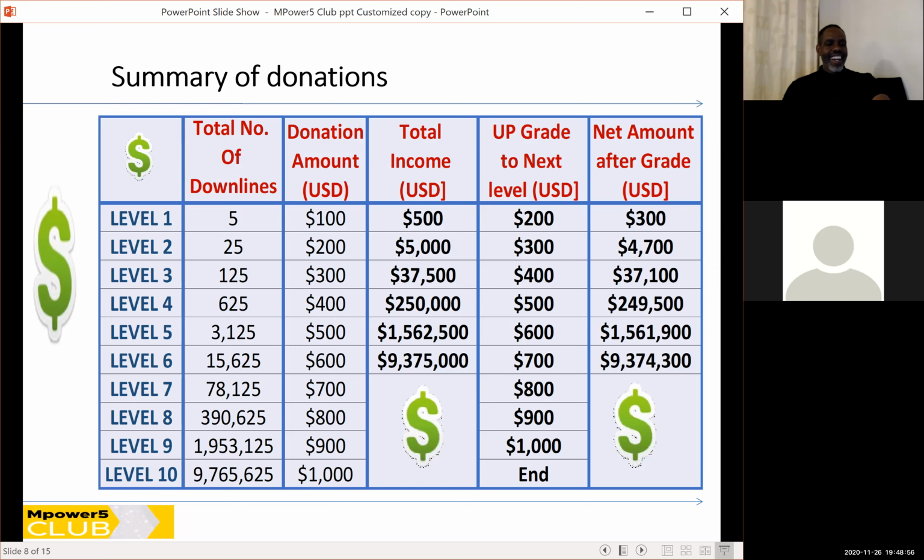Yeah, tuko tu. By the way, do you know what has just happened? Somebody has just seen me somewhere in the Mtandao and has just joined. He can't wait. He just wants to send me the money immediately and grab this opportunity like yesterday. And that is interesting. Anyway, sawa, let's just move on.